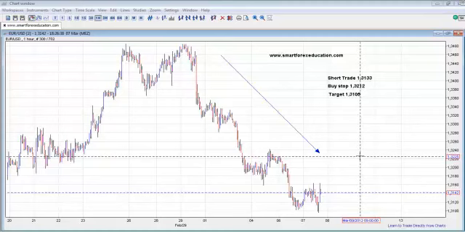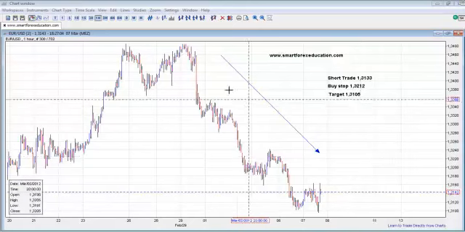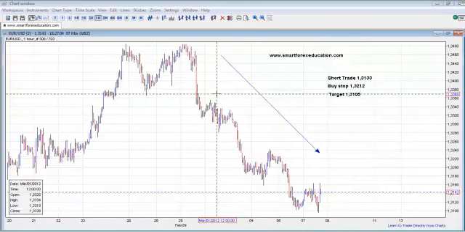In the session today, I would like to start a trading case study. The case study will be based on all the trades I enter, and this is going to occur over the next few weeks to months. I'm going to show you the reason behind the entry, the exit of the position, and how I actually manage the trade.